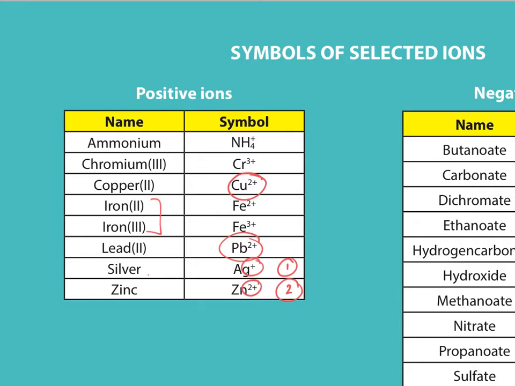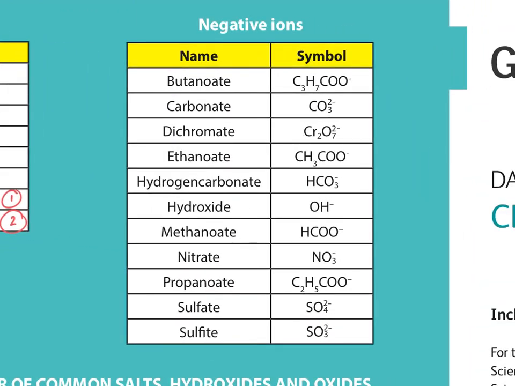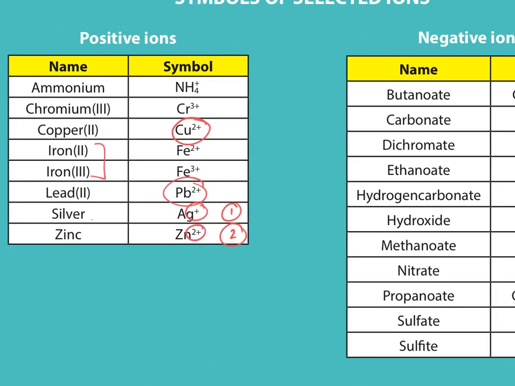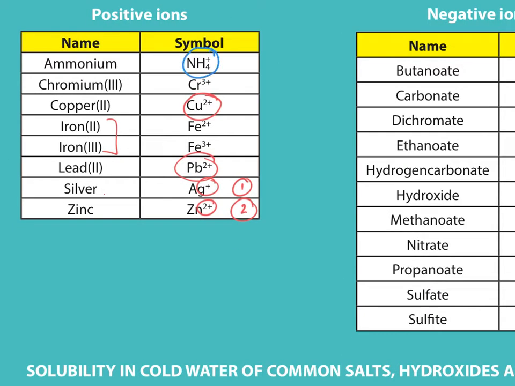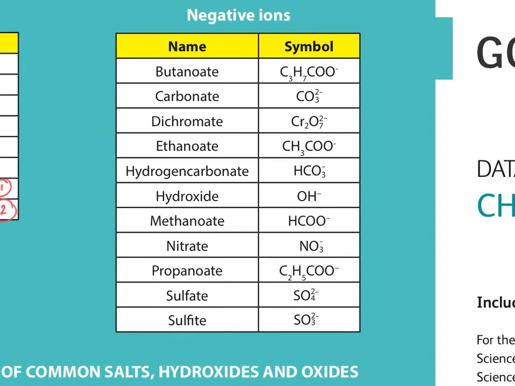But what you're also going to be doing today is mixing those examples with some that involve molecular ions. Those tend to be over here in the negative ion section. There's one, if I just scroll back, that's in the positive ions, your ammonium. So that's a molecular ion. Remember, a molecular ion is simply an ion that contains more than one atom. So in ammonium, we have 1 nitrogen and 4 hydrogens. That makes it a molecule in that it contains more than one atom, and then it's an ion because it has a charge. But most of our molecular ions that we'll be using are over in these negative ions.